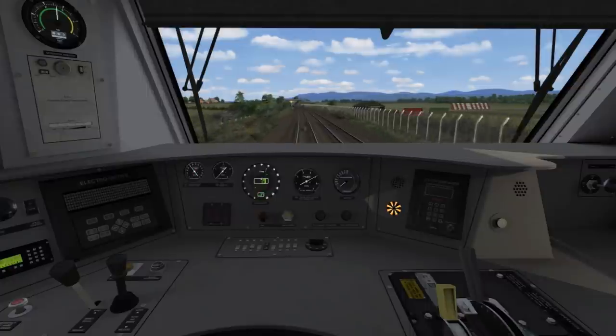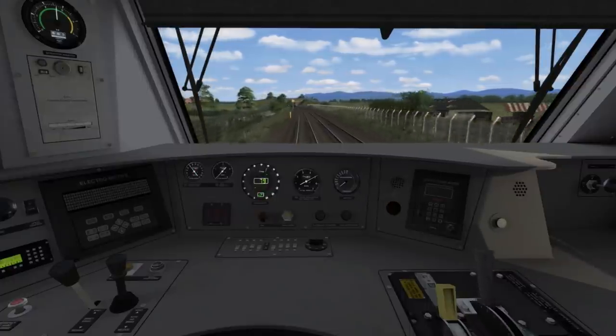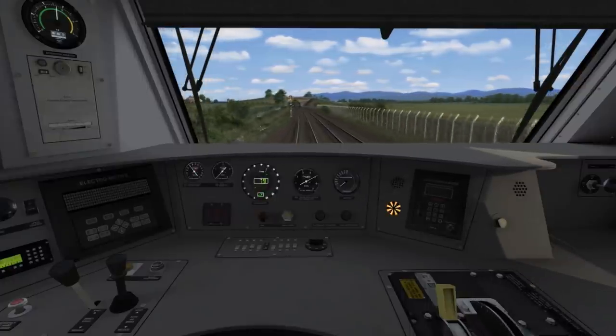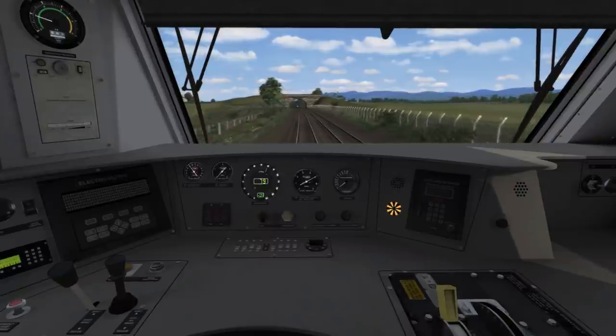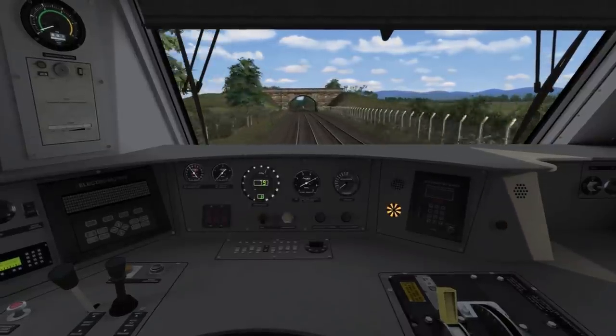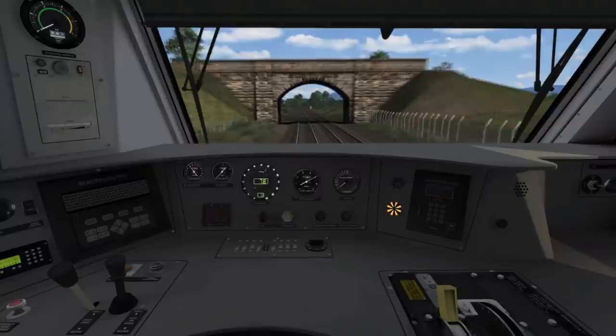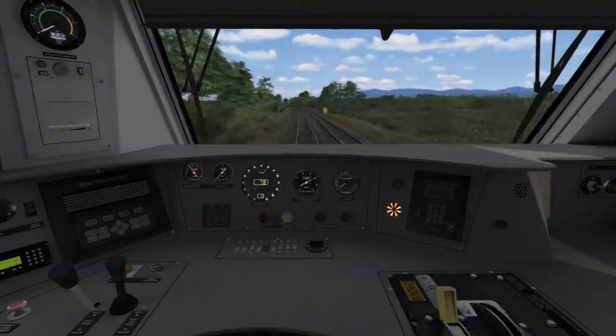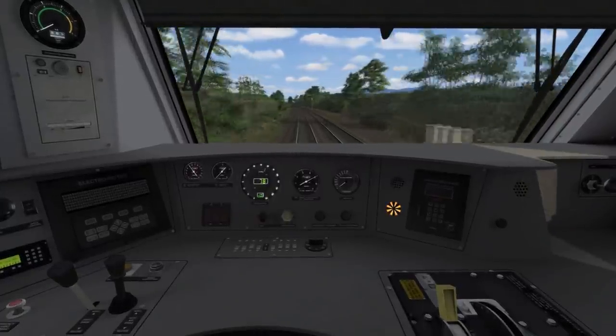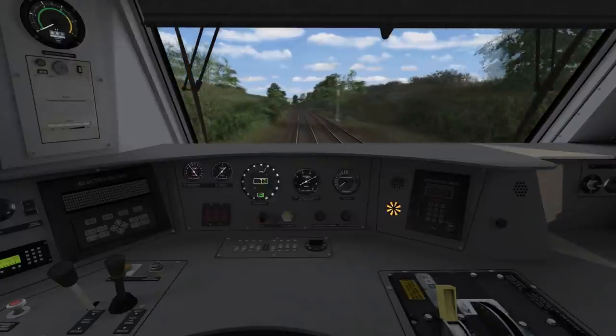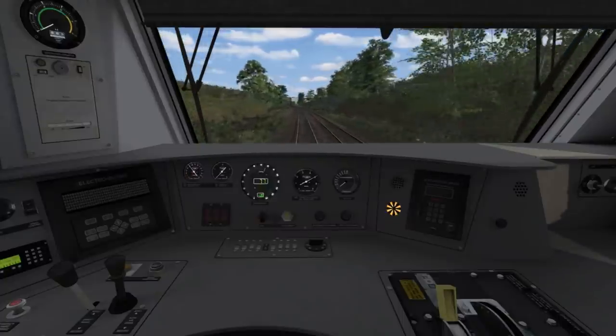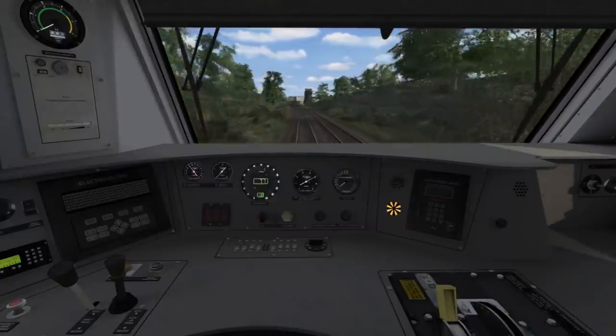To our right, I believe that is Edinburgh Airport. So I've now cut the power down to idle, just as we reach 79 miles per hour there. I'm going to allow the train to coast at this point. In a moment, we're going to be coming up on Edinburgh Gateway Station with around 1 mile to go, and I'm going to apply the brakes just as we reach the other end of the platform.